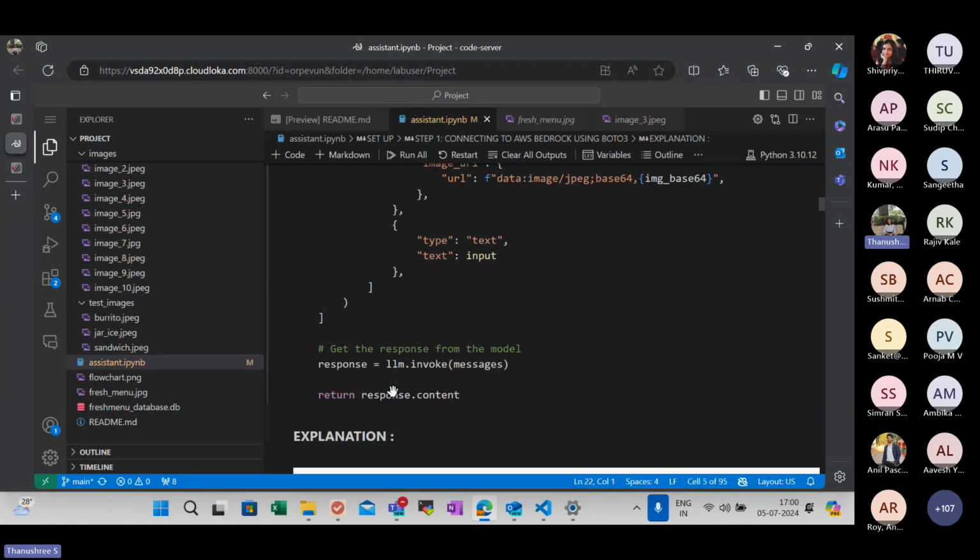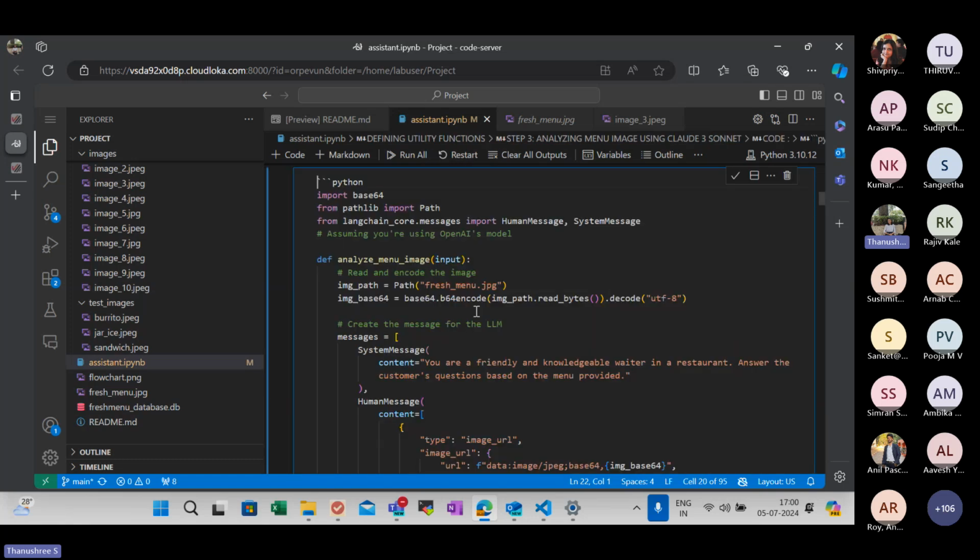Once you get the response, this response variable might contain other details as well, which we may not be interested in. It might contain how many tokens were used, or some other information. So we are concentrating on the actual response from the model. I don't need any other information. I just need the actual answer from the model, which will be in the content part of the response. So this is how we are going to define our first feature.